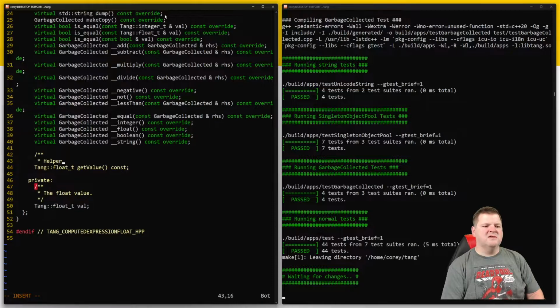So helper function to get the... I don't like that.